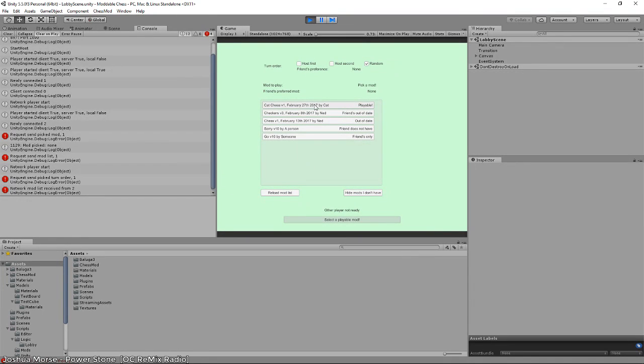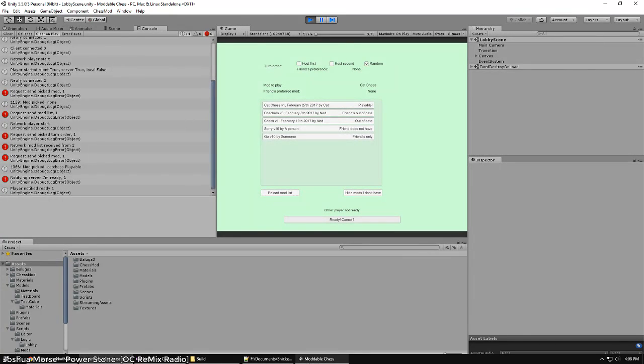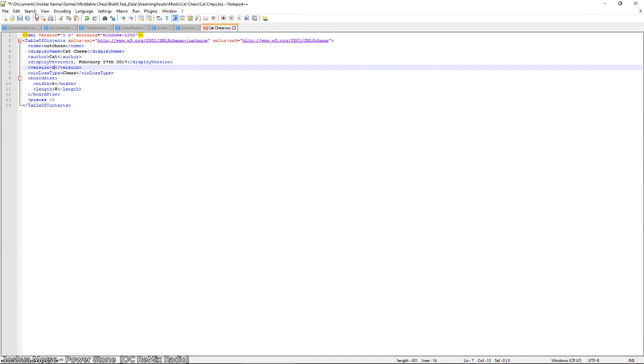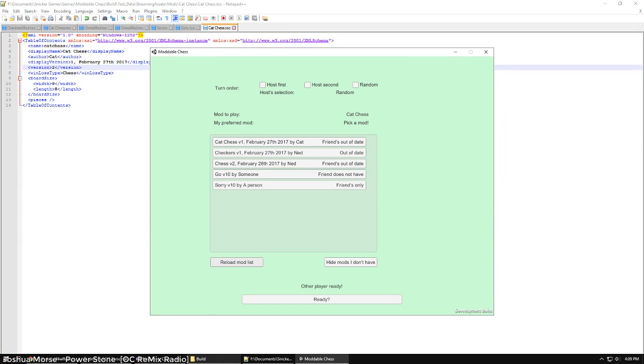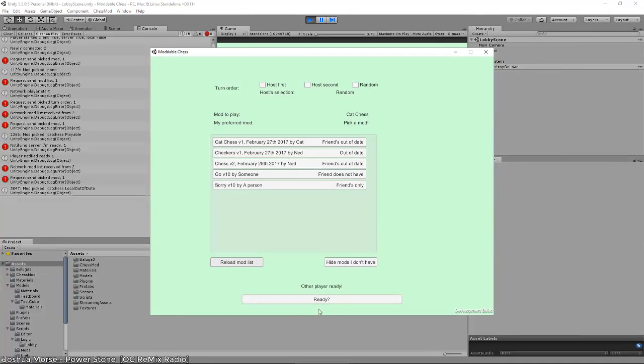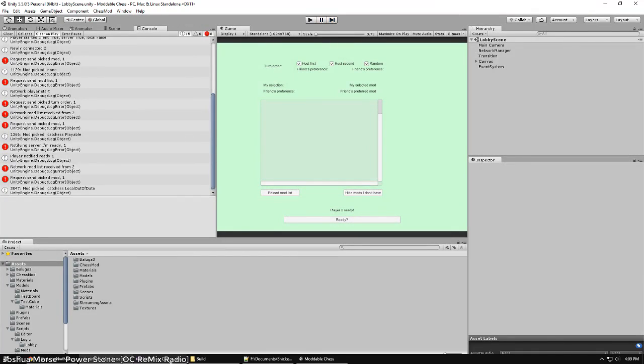Okay, so if we pick cat chess, then cat chess playable, and we sent it over. Okay, so then say ready. Right, and then here, let's close that, and then we edit this version. And then when we did that, what happened here? So we received the mod list, and this mod picked was changed, but didn't send that. And also, we didn't send this server ready, should have canceled. So let's see, that might be the problem.